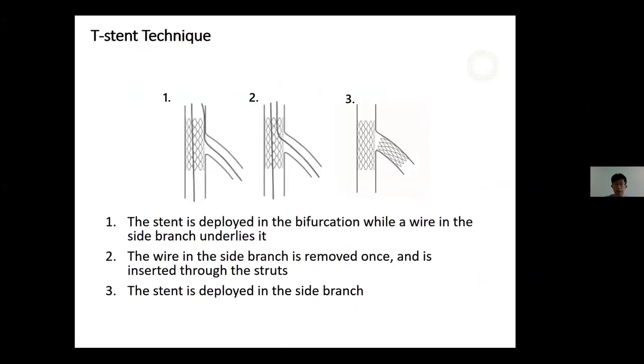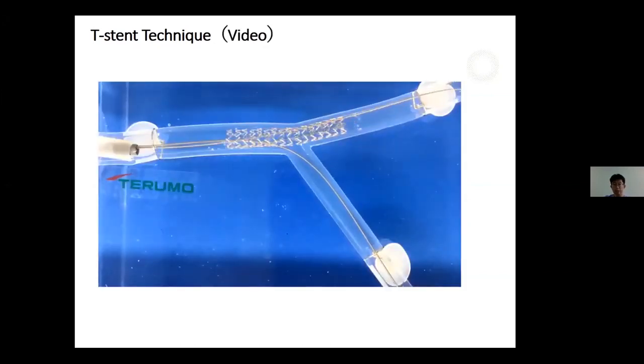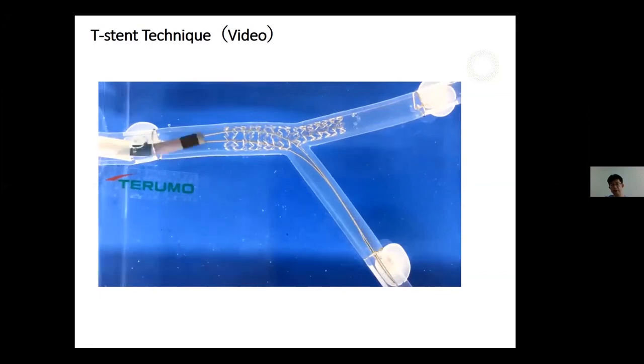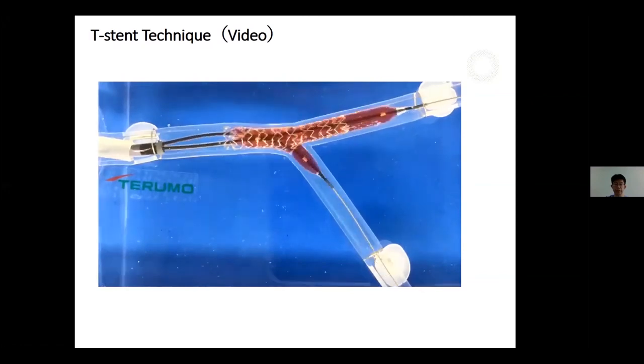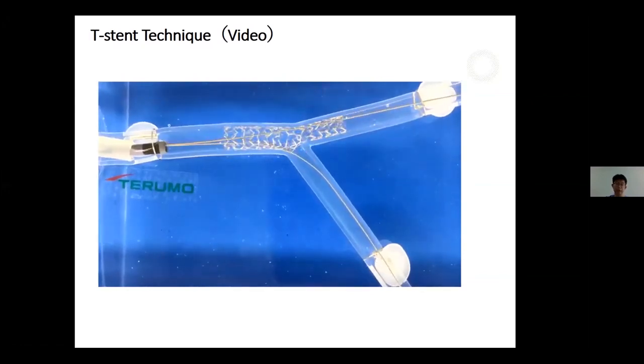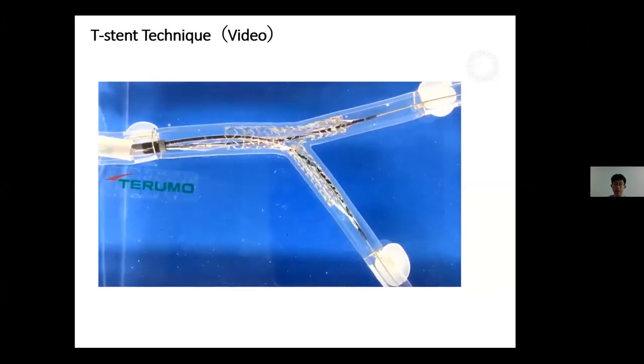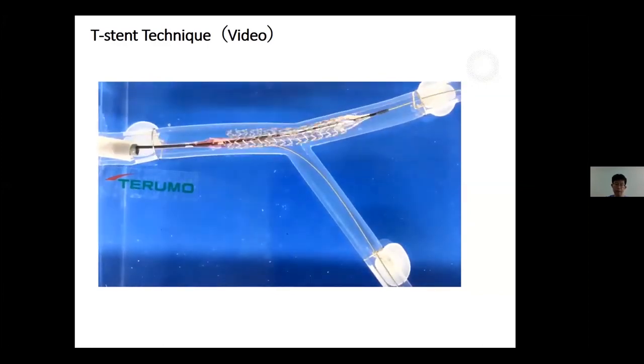This is the TAP technique. The T-stent technique is much simpler, but the T technique is recommended only if the bifurcation angle is 90 degrees. This is the T-stent technique. First, a single stent and the POT technique, then wire recrossing at the far distal, then deliver the balloon to the side branch, and finally kissing balloon inflation at the bifurcation. But if major dissection occurs at the side branch, deliver a rescue stent to the side branch.